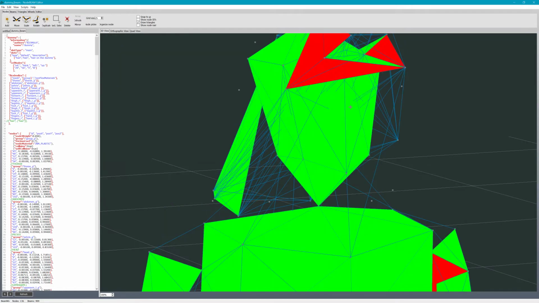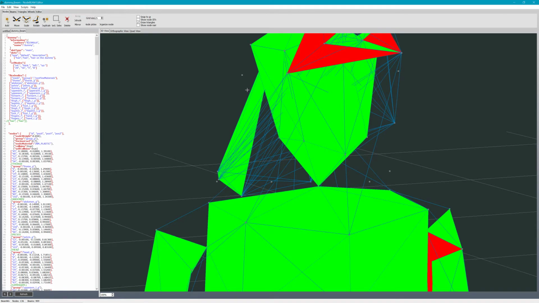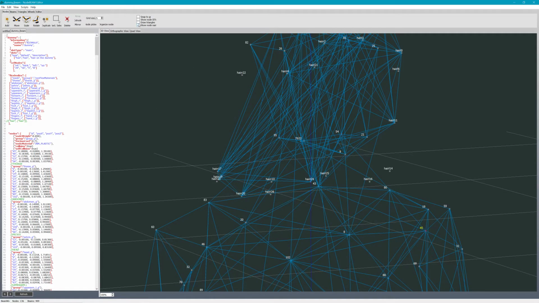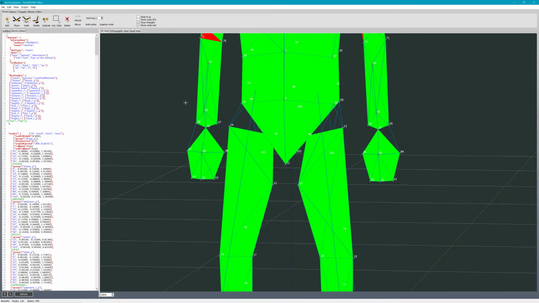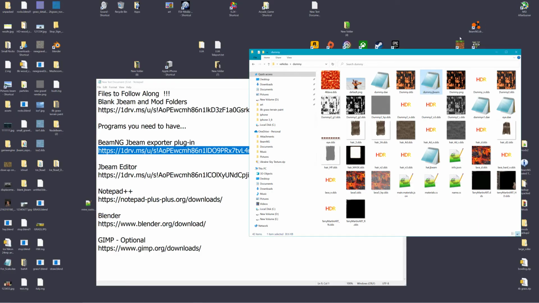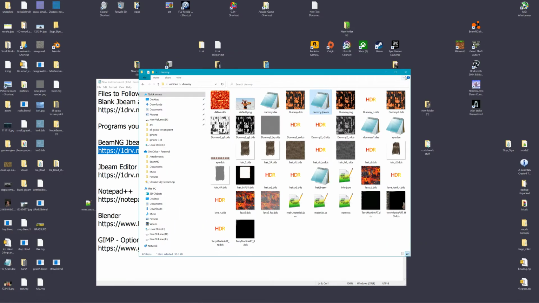You'll see from time to time in my other videos, we'll have to get reference nodes. You click on this little box here and it'll tell you what all the nodes are. And you can hide the triangles if you need to, to see certain nodes that might be inside. But that's it, basically. You just need these to get started in any mod making.